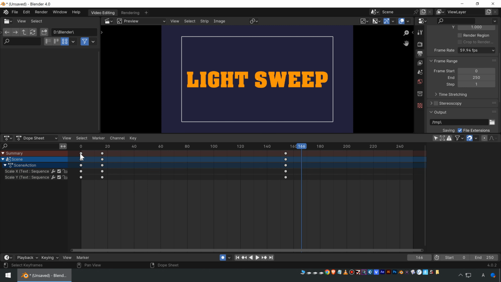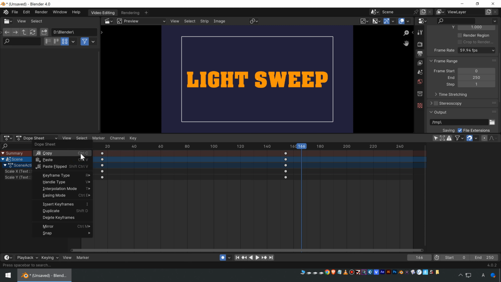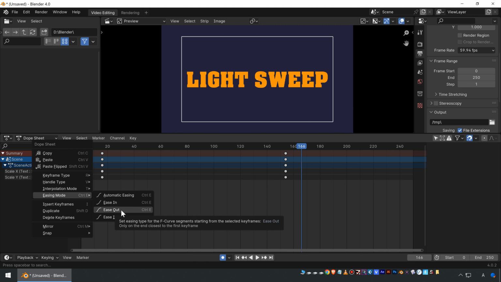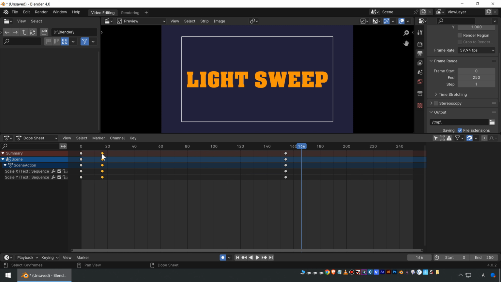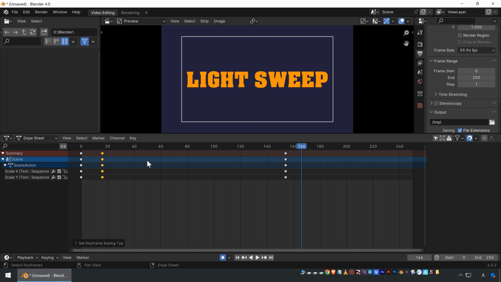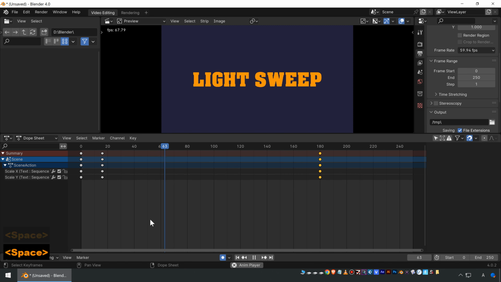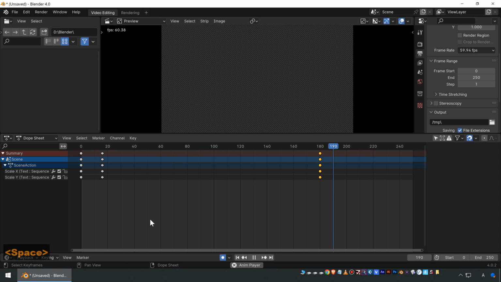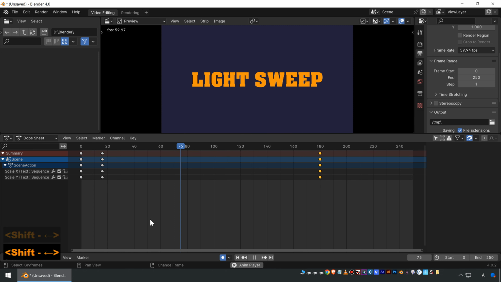The first keyframe, right-click, easing mode. Choose Ease Out. The second keyframe, right-click, easing mode. Choose Ease In. Change the interval between keyframes to adjust the speed. Like this. The text animation is created.